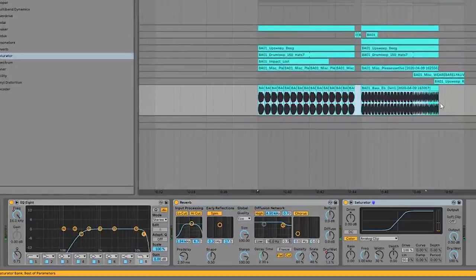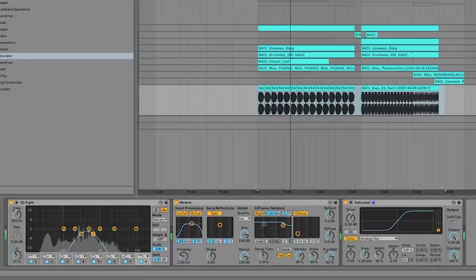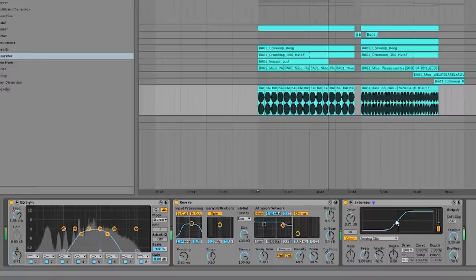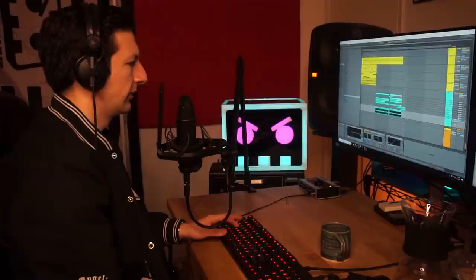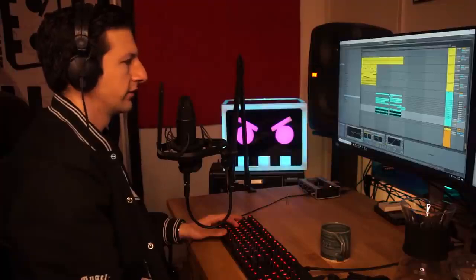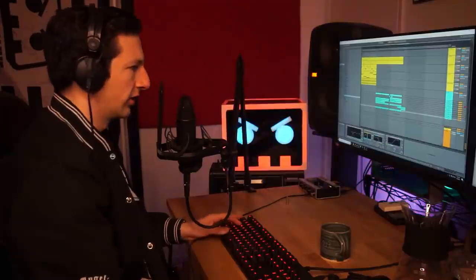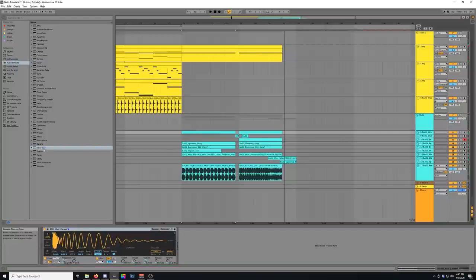I'm going to put a saturator on this bass sound to make it louder because I can't really hear it. And we like to use a saturator just to make stuff loud, even if we're not really saturating it, because it's just a nice habit. You can tell it's really not saturating anything. We just like using this for drive. You could just do a utility or a limiter. Now I'm also going to increase the volume of the kick drum here using a saturator.